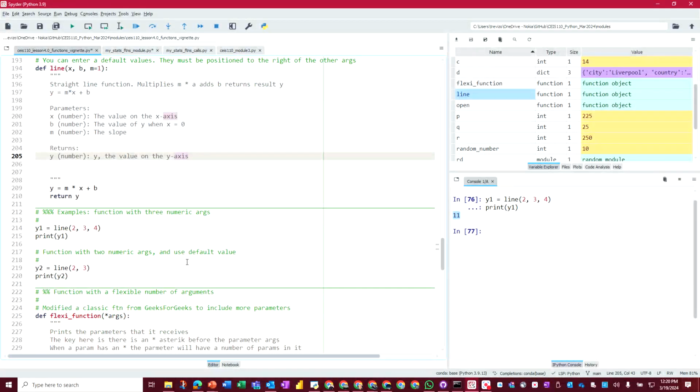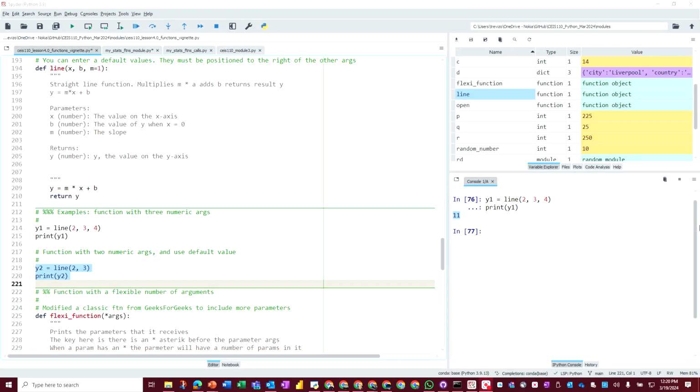But now, what if in the next line I call the same function, the function's name is line, and this time I pass only two parameters, the first and the second.